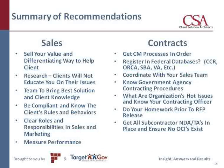Joel's covered it very extensively, and well, I think, in terms of being compliant and knowing your clients' rules and behaviors. Salespeople by nature are very optimistic and tend to look at things in a very positive way, and maybe not see things that could be potential hiccups. So partnering with your contracts people to give you that balance of potential issues is important. I've sometimes heard of contracts people as the deal killers. It certainly hasn't been my experience, and certainly not with Joel. But if you have a good relationship with your contracts people inside your business, then they will help you and understand what you're trying to achieve.